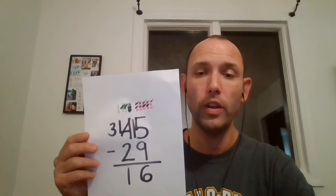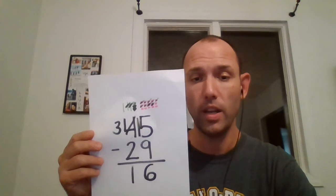We're setting up our tens and our ones, just doing it above the number instead of in a chart like we do for addition. And again, after watching the YouTube video and watching me demonstrate it, this will make total sense. I know for me this helped a lot so that, number one, I remembered to borrow, and number two, I remembered to change my numbers — because we always make the mistake of forgetting to add that 10 in the ones column, and we almost always forget to take away from the tens column. Remember, when you borrow, you take from the tens, so we have to change our numbers up here in order for the answer down here to be correct.